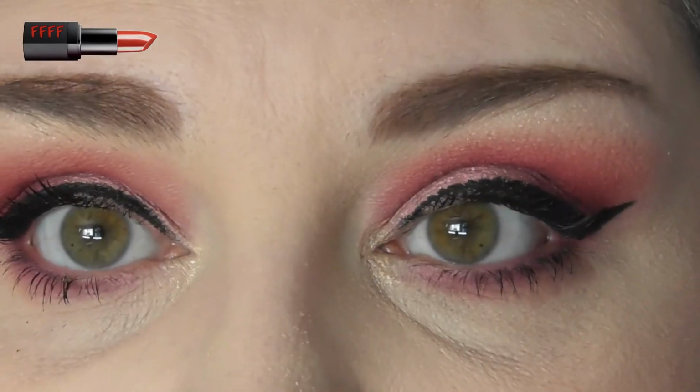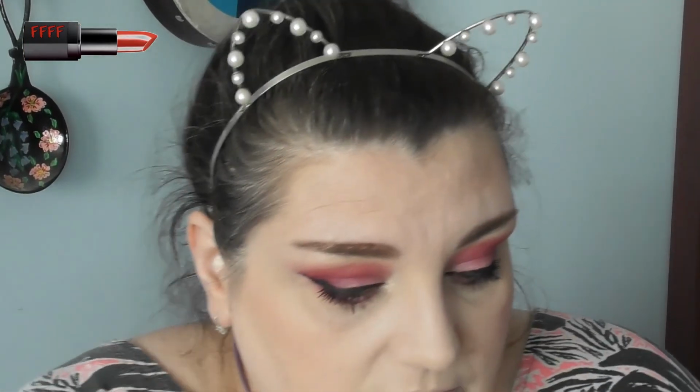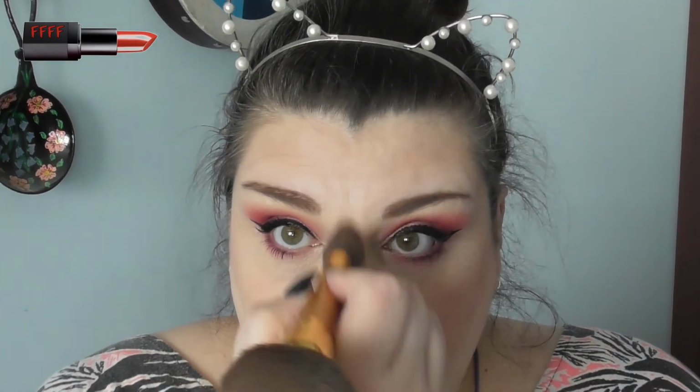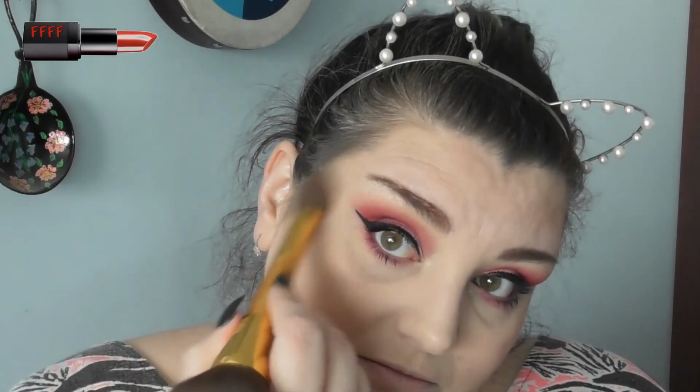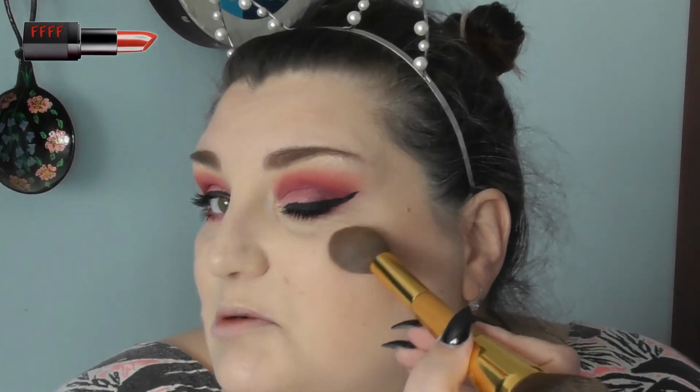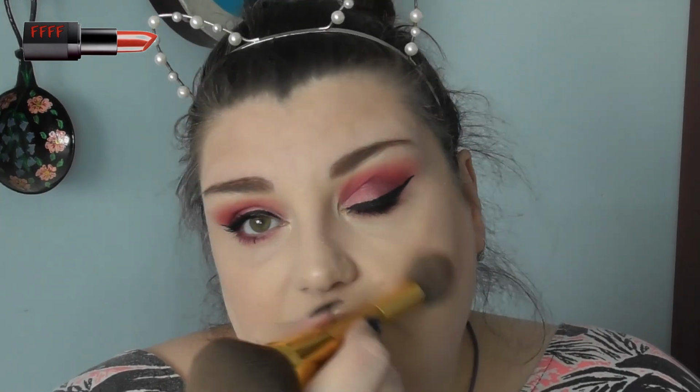And then let's zoom you out. Get my teardrop brush and basically attack the rest of my face with highlight. You all know this is one of my favourite steps, popping my highlight on. Don't feel dressed without it.